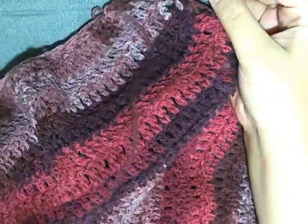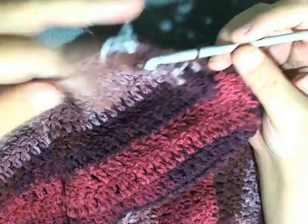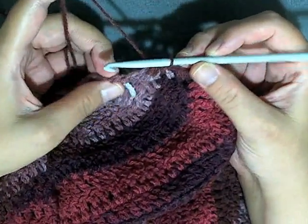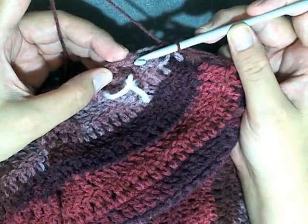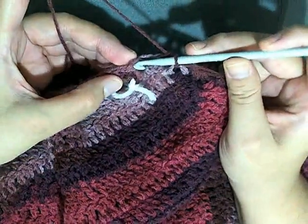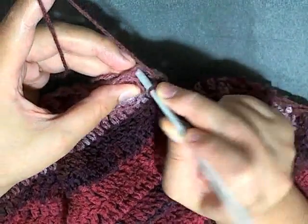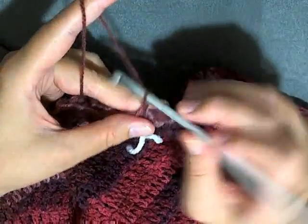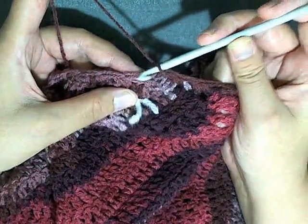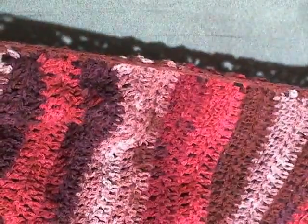Okay, just went all the way around, and I came up to my last stitch and did my last set of 3 stitches decrease, because we already did our corner at the very beginning here and here. So you'll want to single crochet in the very first stitch of the round, where you started.